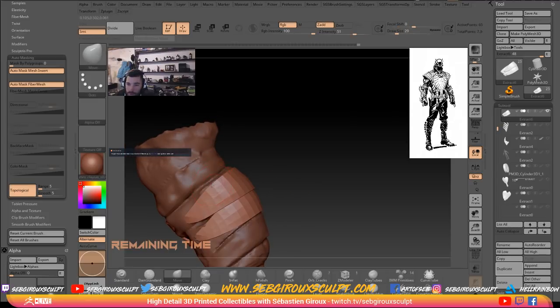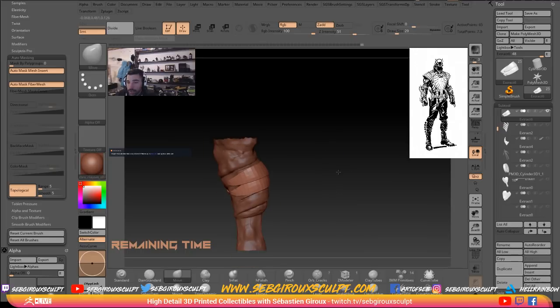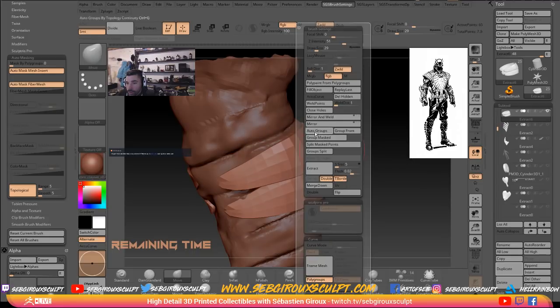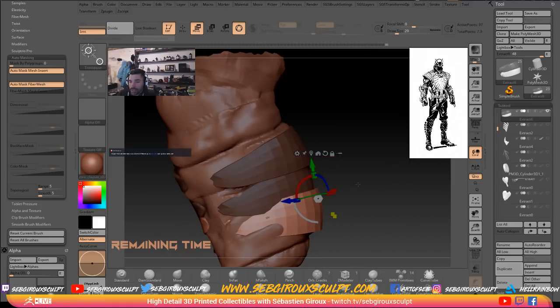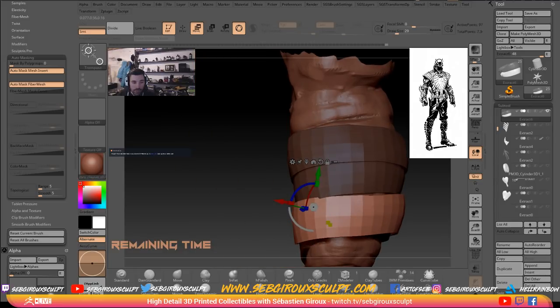I don't want to smooth it too much, because on a low-res mesh it will affect a lot. So I'll wait until I get higher subdivisions to do it even more. To isolate this for duplication, I will auto group. And if you want to copy them like I do, you need no subdivisions for it to work, because if you have them, it won't work. I know there's a bug where it might still work, but it was crashing, or I had other issues, so I don't recommend doing it with subdivisions. You'll probably have better results without it.